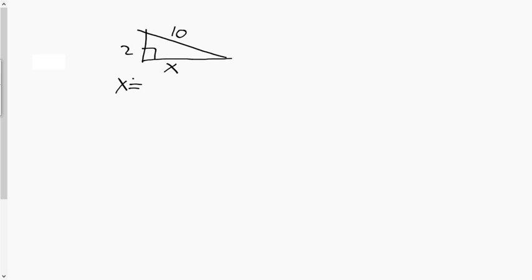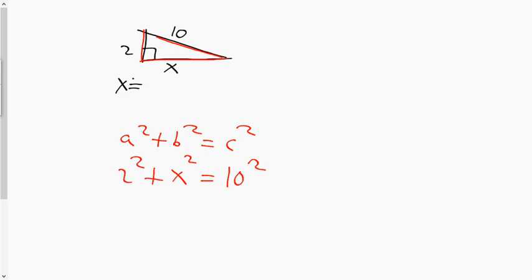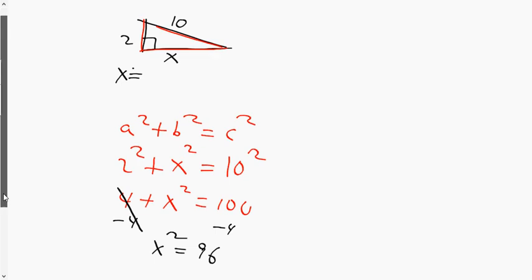Your next question, this time it's given you a leg and the missing leg and hypotenuse. If I use my theorem or my formula, a squared is going to be 2 squared, b squared is going to be x squared, and c squared is going to be 10 squared. Solve your exponents. You get 4 plus x squared equals 100. Algebraically speaking, what would I do next? If I want to isolate for x or solve for x, Ben, what would I do first? Get rid of that constant by removing 4 from both sides. x squared will equal 96. And then, Ben, take me home. What would I do to both sides here to solve?